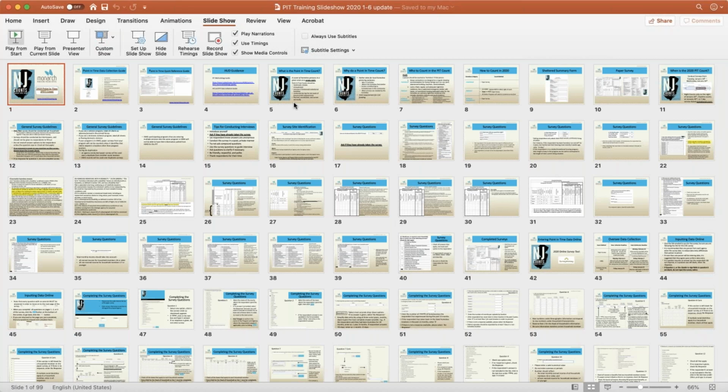So why do we do a point in time count? We do a point in time count to gather data for local homeless planning purposes. So we want to know who is homeless, where they are finding shelter, factors that are contributing to homelessness in the community, and what services are needed by the homeless. And again, this is a HUD requirement for CoC funding.